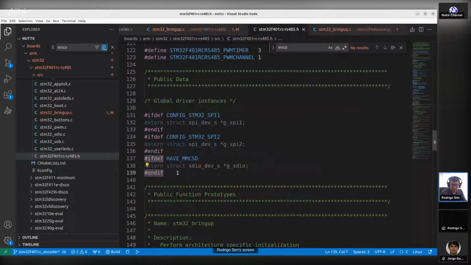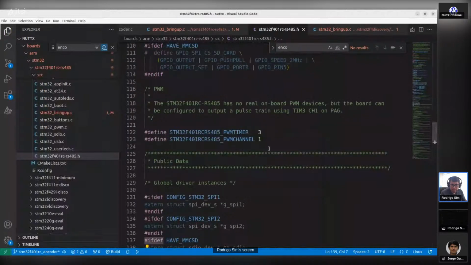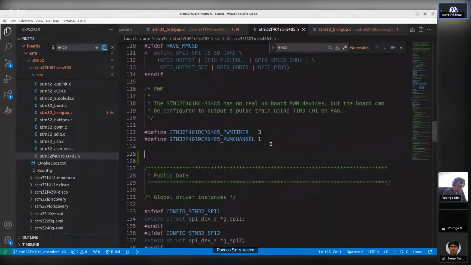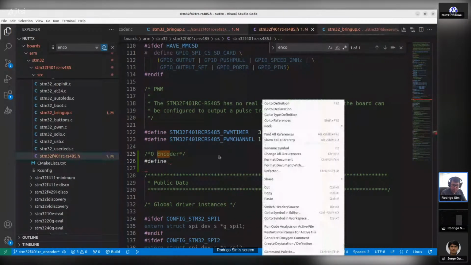I think I could put a comment here after the PWM. Yeah, after that. Quadrature encoder. I can think of a good comment later. Okay, so let's define the board name.